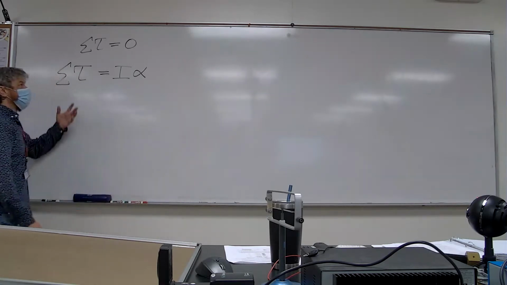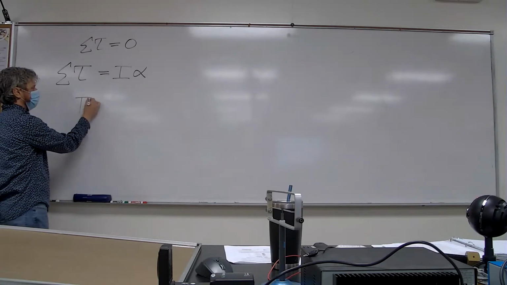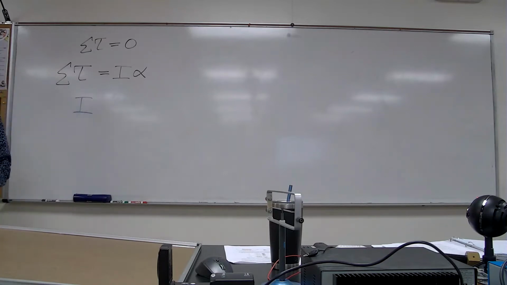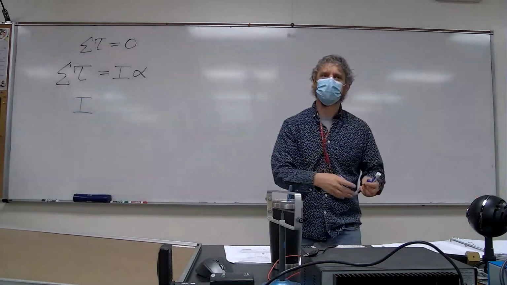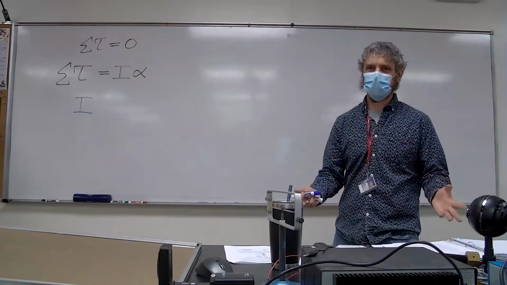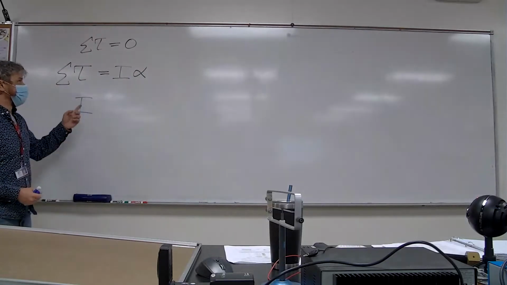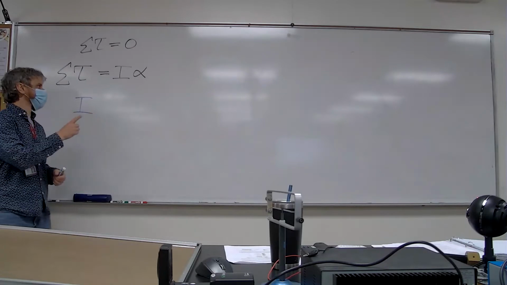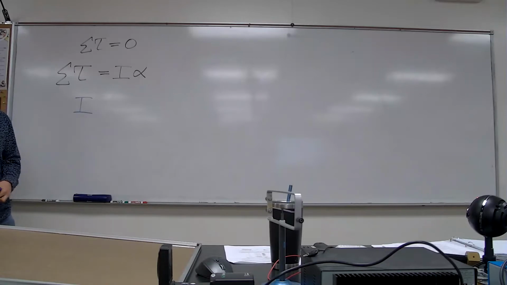And if you remember, before we did the equilibrium stuff, we defined the rotational inertia as the resistance that an object has to angular acceleration. Remember, the mass of an object is just a measure of its inertia, which is a resistance to a change in motion or an acceleration. The larger the object is, the harder you have to push it to give it the same acceleration. Same thing applies to rotation, right? The larger the rotational inertia, the harder it is to get it spinning. The harder it is to stop it from spinning.